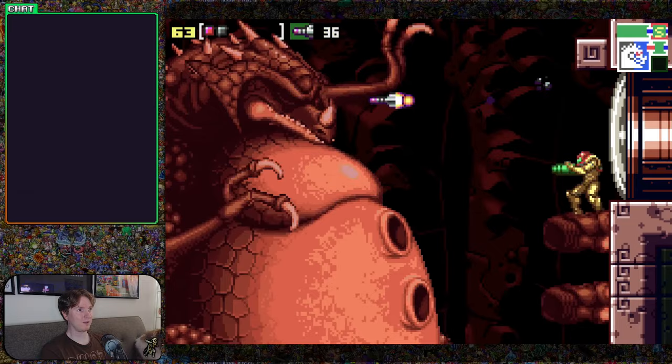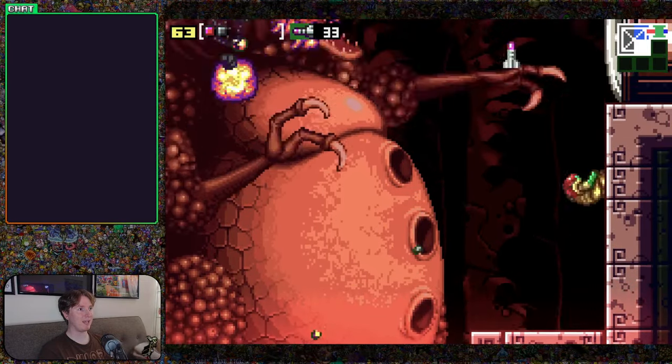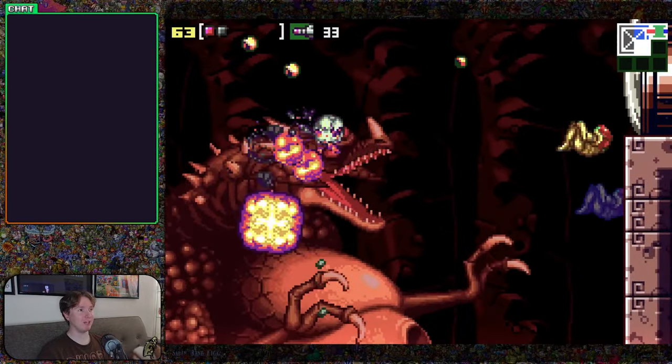While I was waiting for his death animation to finish though, I learned something new about Samus in this game. Does she have wall jump yet? No. Okay. I'm surprised she does have the jump. I was just bad at it.